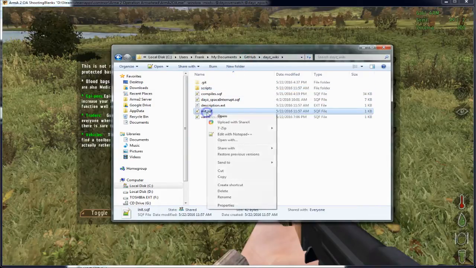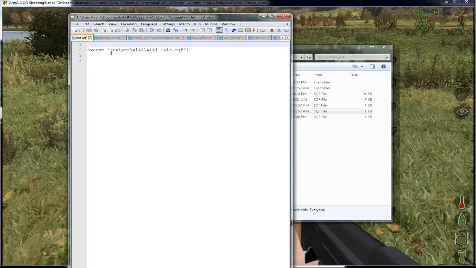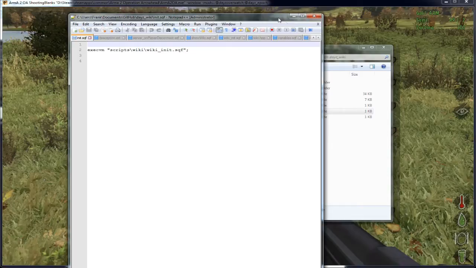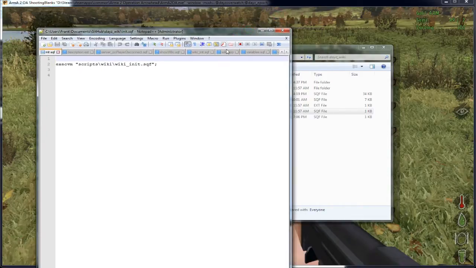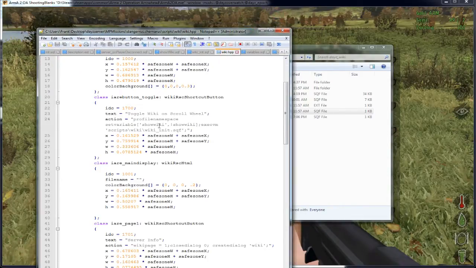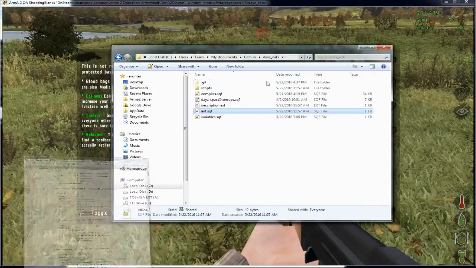Okay, in the init.sqf, you need to have a line to execute this, scripts wiki init. Of course, you can change the file locations. You got to make some edits to the locations in the HPP right here. And listen, if you don't know how to do that, don't mess with it. All right.